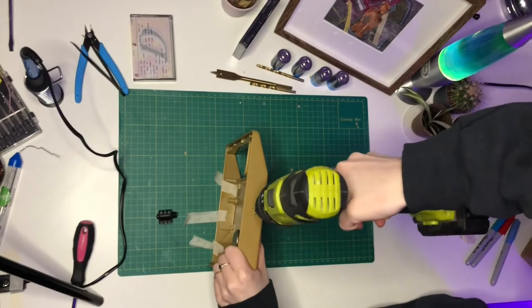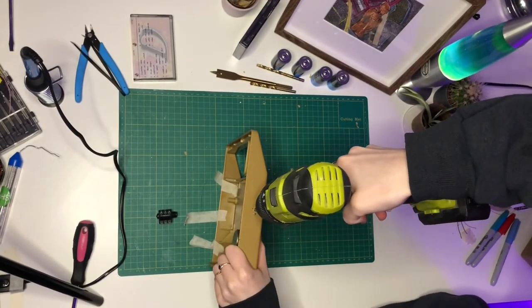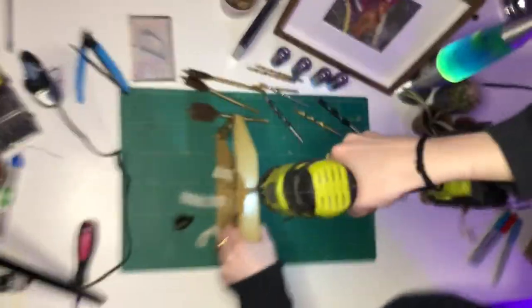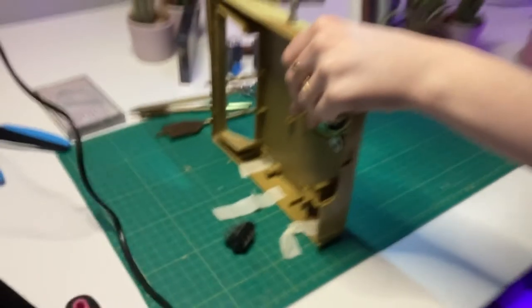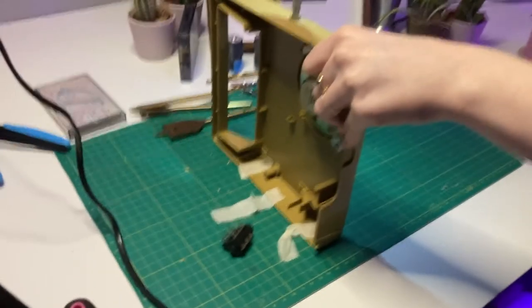This is my first time drilling. Shout out to all the drill bits I went through instead of just using the biggest one. I literally went up every single size every time I drilled the hole because I had no idea what I was doing. I didn't realise that you could just drill a little hole and then use the biggest drill bit to drill a bigger hole — you just needed to put a notch in there first.